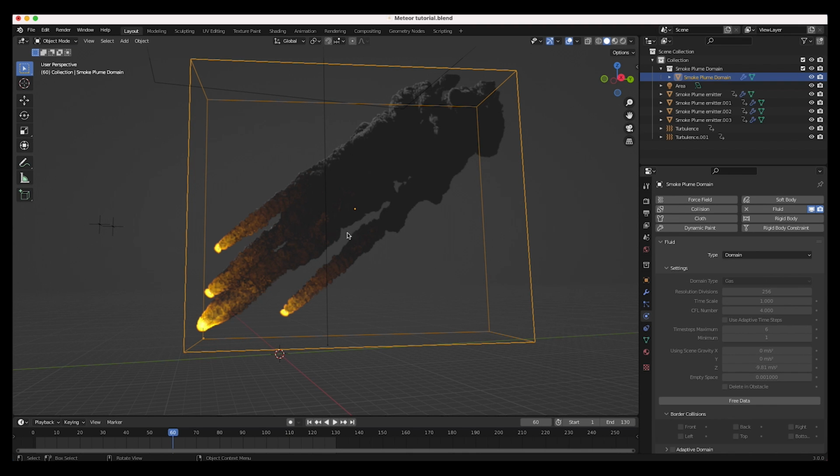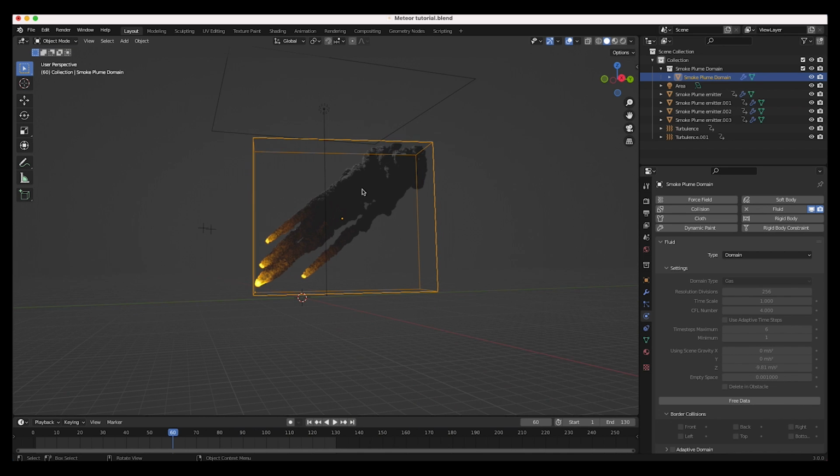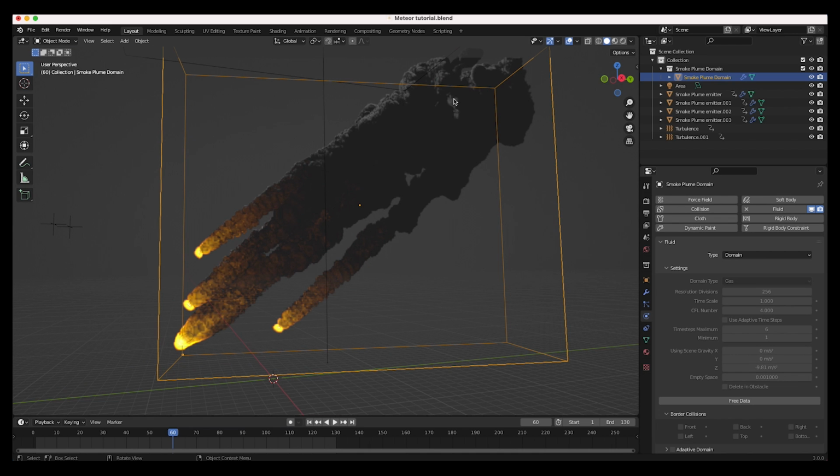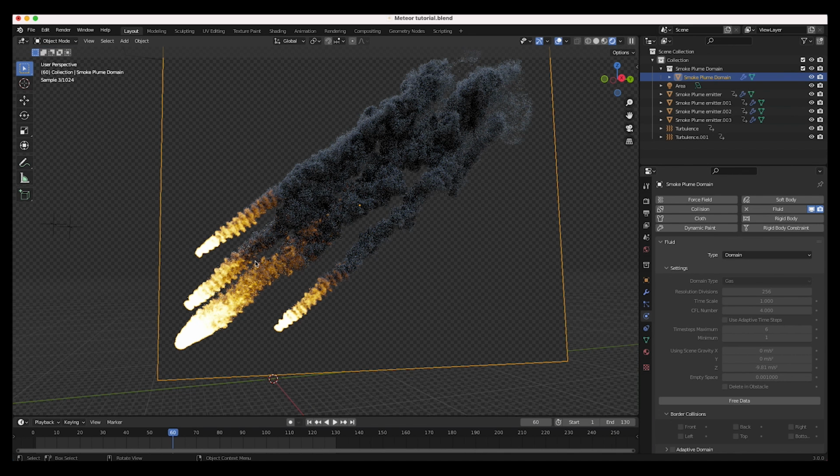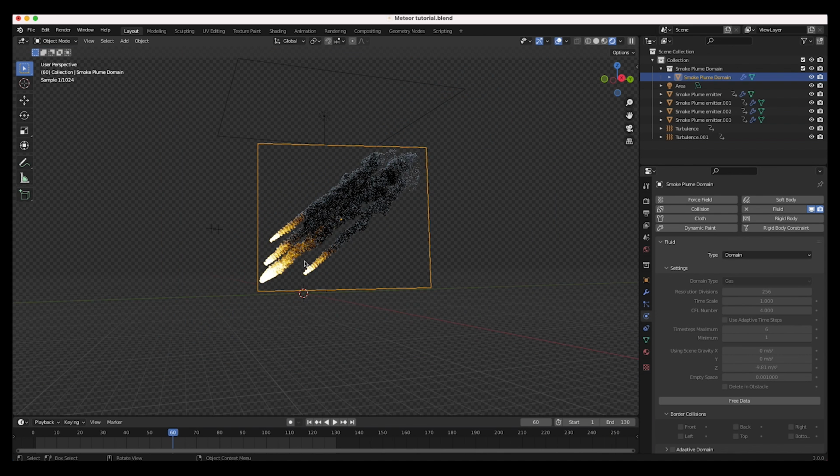Now, depending on if you want to just use this for a distant shot, you may have enough resolution. And again, the number one thing that's going to change the general look and feel of your simulation is this resolution division. So if you're not happy with the result, experiment around with the resolution divisions here, make it a little bit bigger, make it a little bit smaller, and you'll kind of get the hang of the experimentation process. But this is looking pretty good, and as you can see here in rendered view, our KHAOS fire shader is giving us a pretty nice looking meteor style effect here.